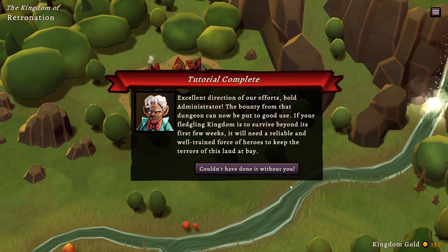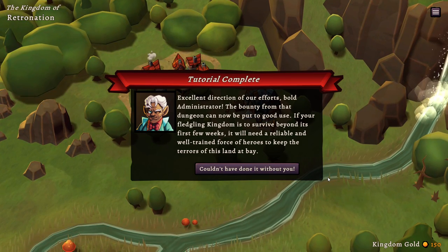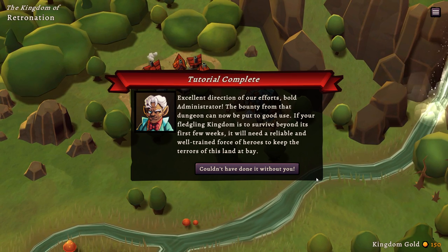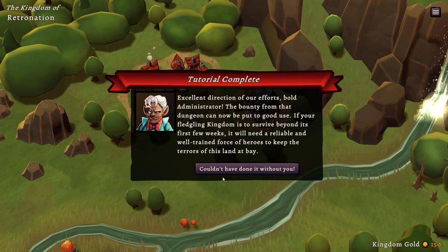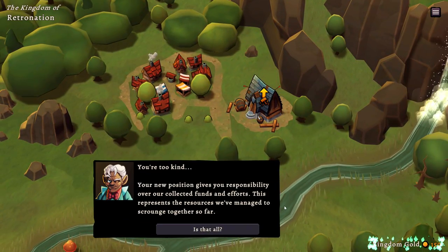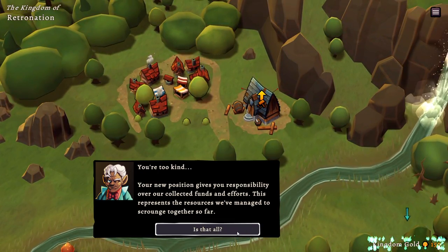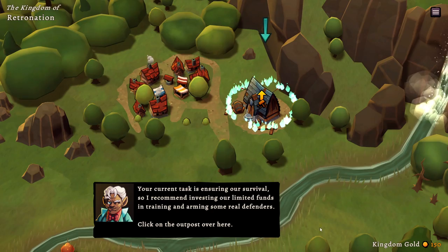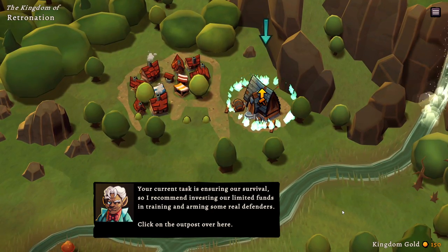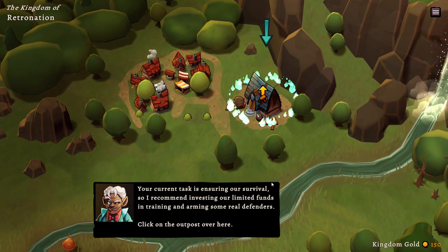Bold administrator, the bounty from that dungeon can now be put to good use. If your fledgling kingdom is to survive beyond its first few weeks, it will need a reliable and well-trained force of heroes to keep the terrors of this land at bay. Couldn't have done it without you. You're too kind. Your new position gives you responsibility over our collected funds and efforts. This represents the resources we've managed to scrounge together so far. Is that all? Your current task is ensuring our survival, so I recommend investing our limited funds in training and arming some real defenders.